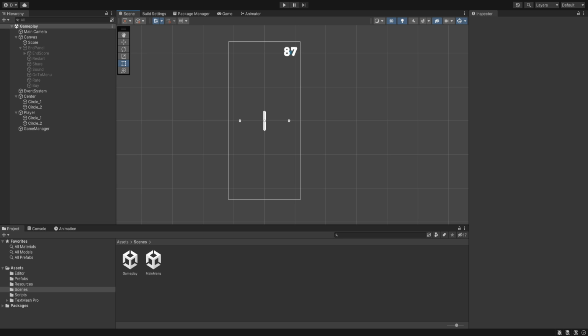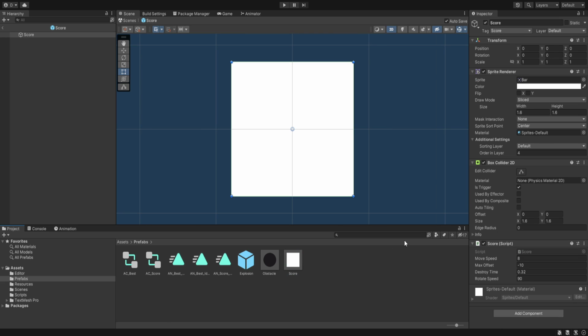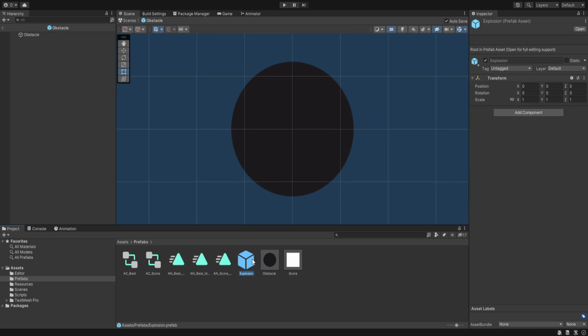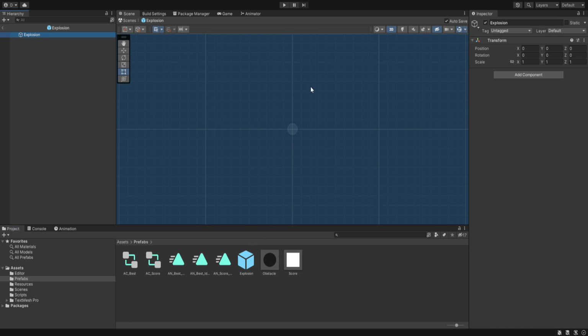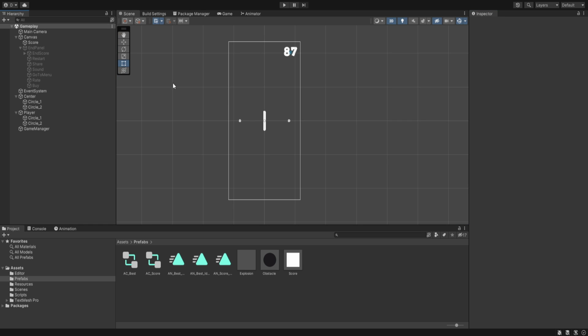As everything is attached correctly, the only thing we will need to change is both of them are set to trigger and both of them have the scripts attached. No changes here. Explosion, we'll need to add the particle system, but for now let's have it this way, the particle system will be attached later. And let's start editing our scene.